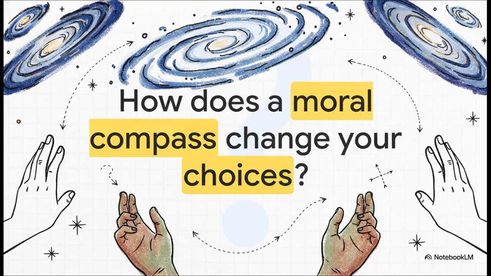So we've traveled all the way from the outer reaches of irregular colliding galaxies to the quiet outer arm of our own Milky Way, all the way down to the moral choices we make every single day. As you look up at the vast night sky tonight, I want to leave you with this provocative thought. How does combining your scientific education with a strong moral compass change the way you view your everyday choices?